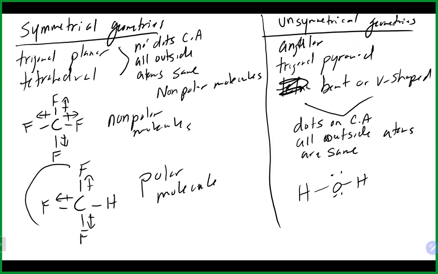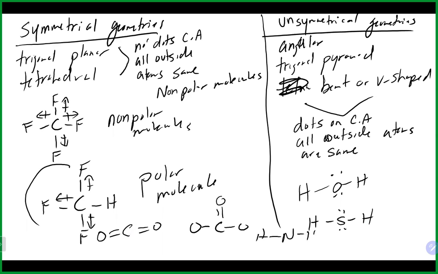So if we go through some of the ones here, let's just take a look at some here. Again, I'm not going to draw in all the electrons here, but I'll just draw the important ones on the central atom. We did our CO2. All right, so obviously this one we did. That is our linear, right? So those are going to cancel.